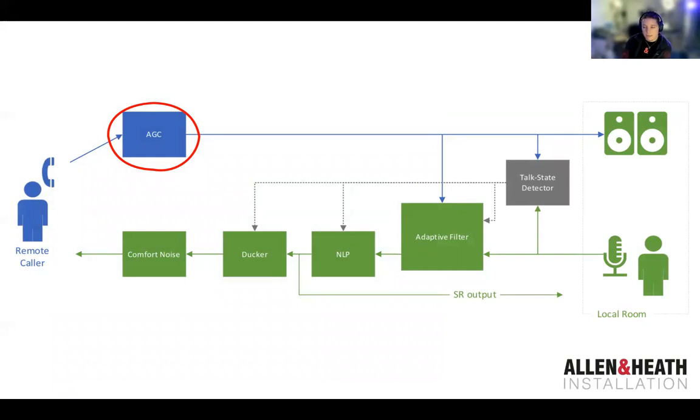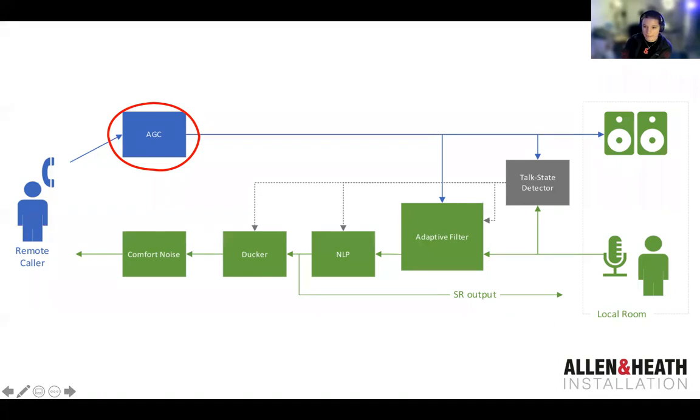Typically, when I suggest or am helping people do this, it's a Dante situation where they've set up their whole building maybe running on Dante from Audinate, for those that don't know, and they're using that to get into the AHM. So part of their campus may be using the AEC, but they've also got a performance hall and some other things where the AHM is taking care of everything else. So they're having the whole audio backbone be over Dante. So hopefully that answers those questions. Let me know if not.